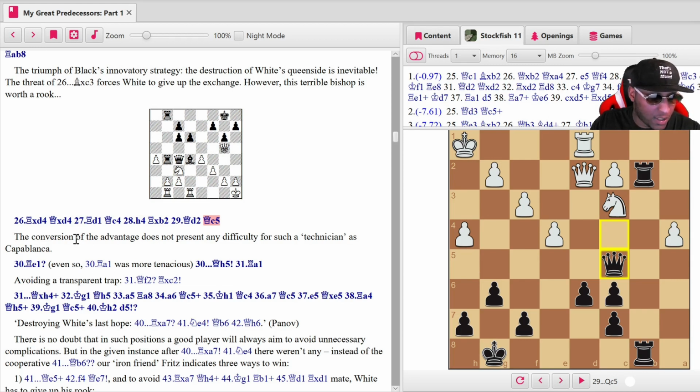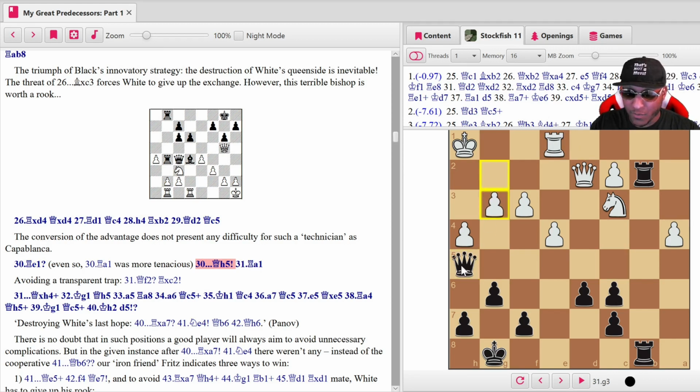Myself. The conversion of the advantage does not present any difficulty for such a technician as Capablanca. Rook to e1, and then queen h5. Yep, I was thinking that. Queen h5, you just want to hit this pawn. Now g3 creates a... oh, you can't even play that. g3 runs into queen takes, so that's no good.